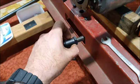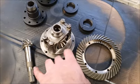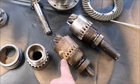So this is a good second-hand differential, because I was completely missing that before, and a new crown wheel and pinion. So I do need to get the bolts and lock washers and all the bits and pieces that go with that. This is for the pinion gear.